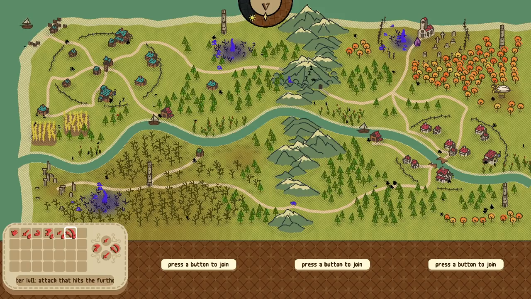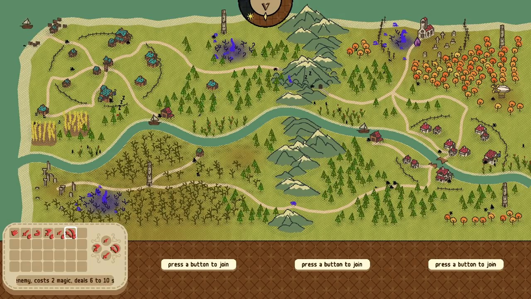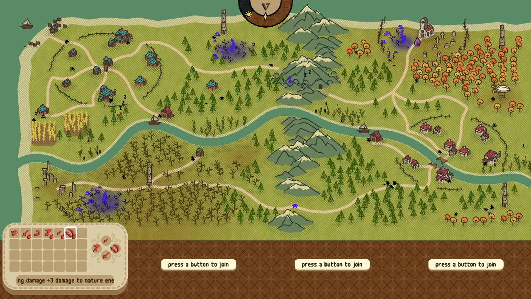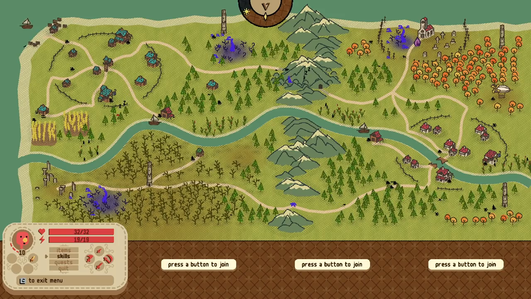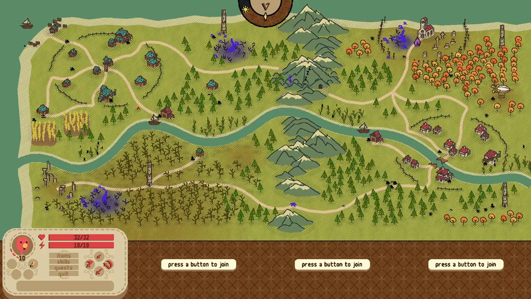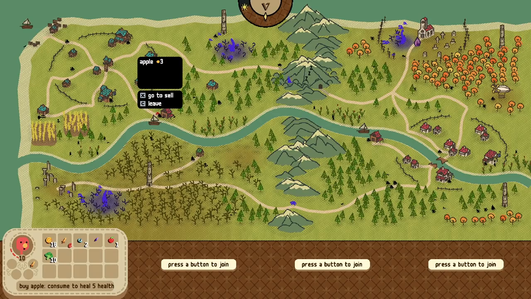Air cutter. Attack that hits the furthest enemy costs 2 magic, deals 6 to 10 slashing damage. Plus 3 damage to nature enemies. Okay. Nature enemies. Are wolves nature enemies, or by nature enemies are we talking like the other sons of guns?